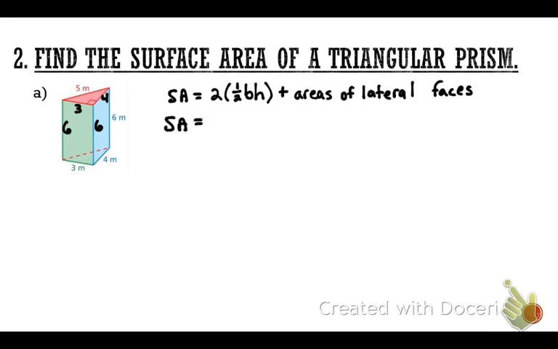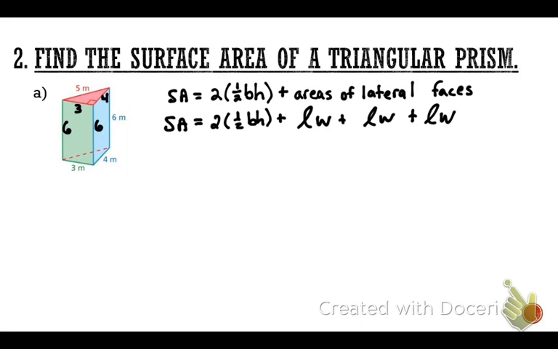So starting off with plugging things in, this first part right here is a triangle: 2 times half times base times height. Plus, it says the areas of the lateral faces. If this part right here is a triangle, this down here is a triangle, you can see what's left here is a rectangle because it's a 3 by 6 kind of piece. A triangle has 3 sides, so there are 3 different rectangles. There is this first rectangle right here, there's the other part right here, and then the other one is on this other side over here that we can't really draw a picture of, okay? So we're going to be adding together 3 rectangles, which is length times width plus length times width plus length times width, okay? So we've got our 2 triangles at the top and the bottom, and then the 3 rectangles on the sides, or the lateral faces.